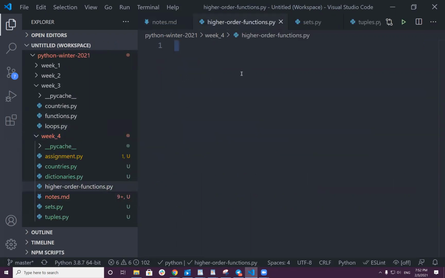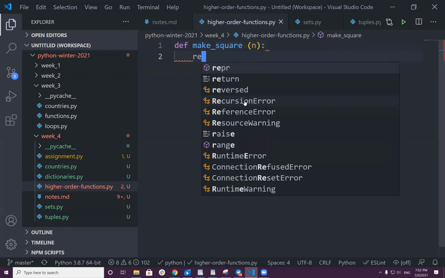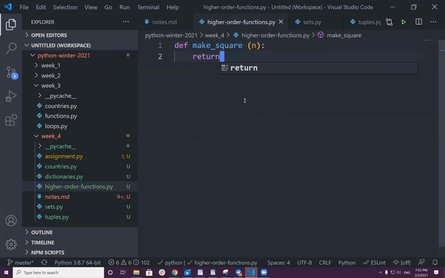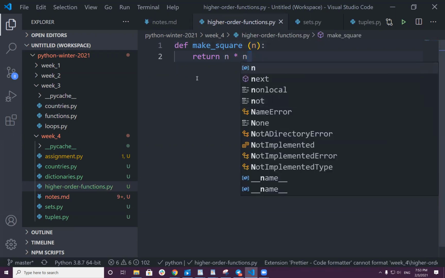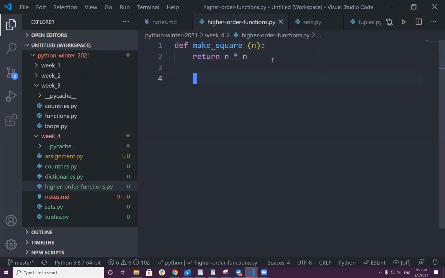So let's do some functions. Maybe def make a square. Then I can say return n times n. I think everybody knows what this function is doing, right?